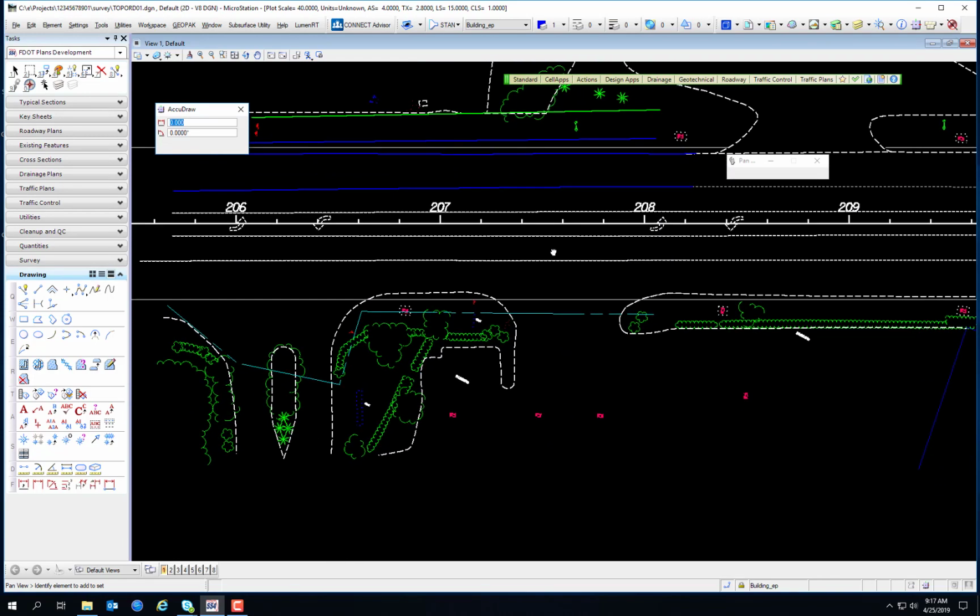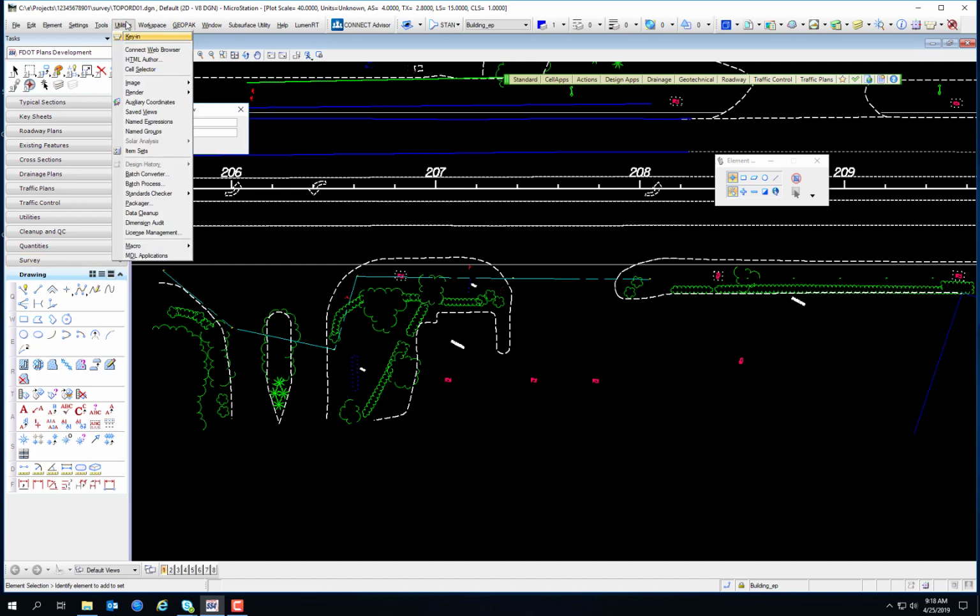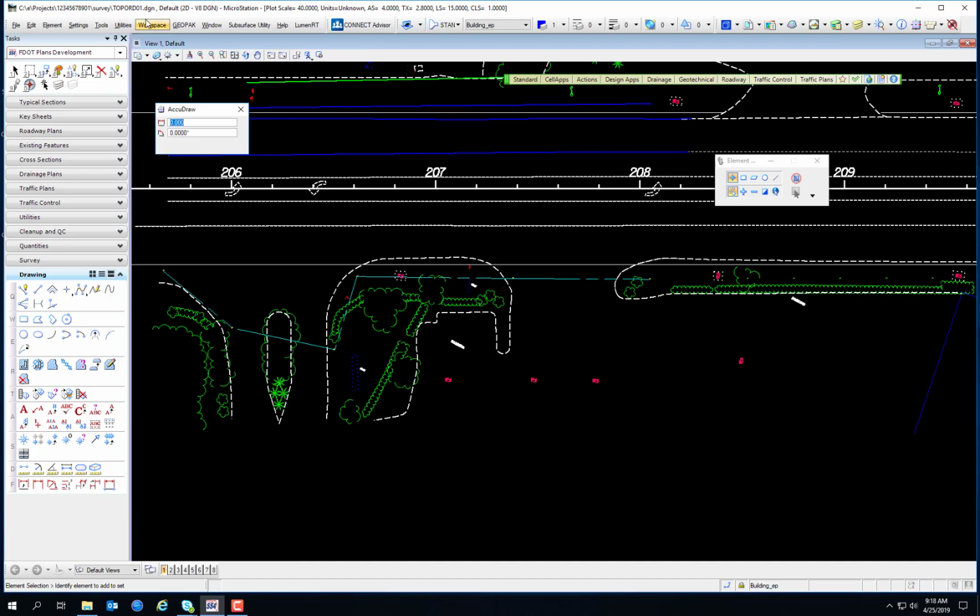Move this up this way a little bit. I know that the building is going to be somewhere in this area. I don't exactly know where it is yet because they're going to give us some coordinates. First thing I'm going to do is look for the key in browser, because we're going to be using a key in command for the key in browser to locate these coordinates.